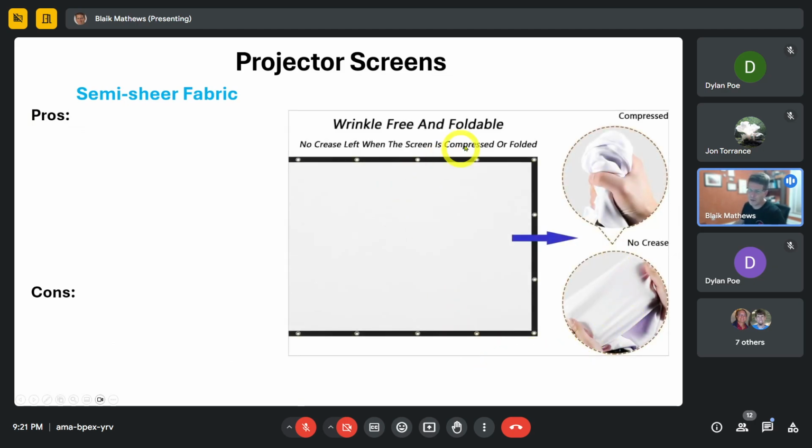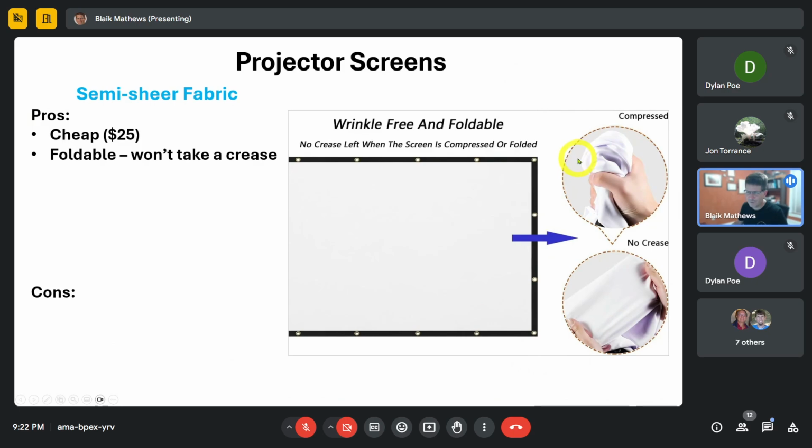And there's basically two kinds of projector screens you can find out there. The cheap kind is this semi-sheer fabric that really is just like a fabric. You can see you can wad it up in your fist right here. That's the kind of fabric it is. And then they often come with a border with eyelets in it for stringing the thing out. The advantages of a screen like that are they're very cheap. You can pick these up for $20 to $30 on Amazon.